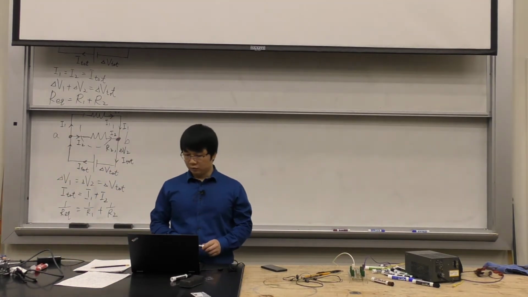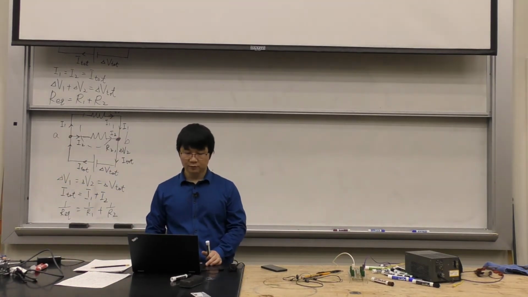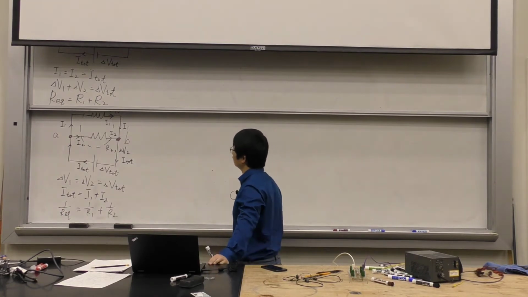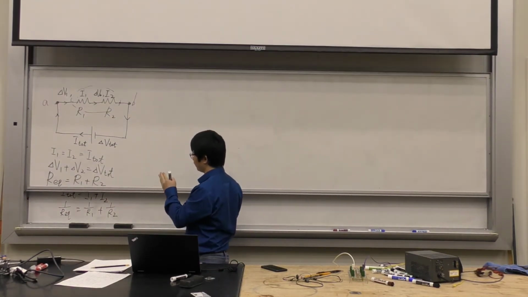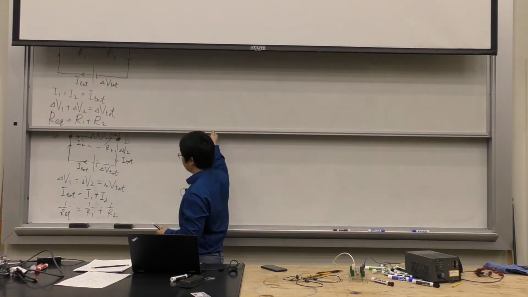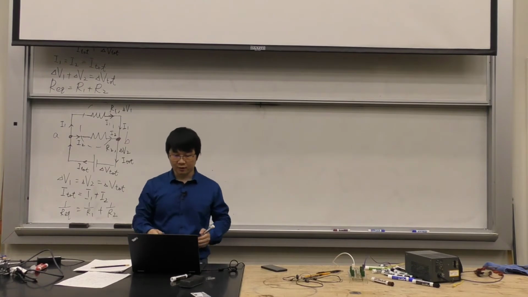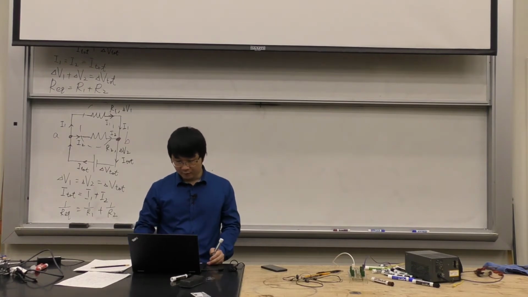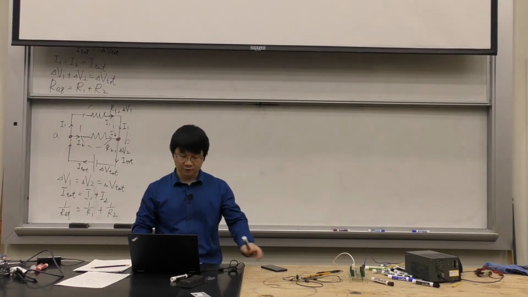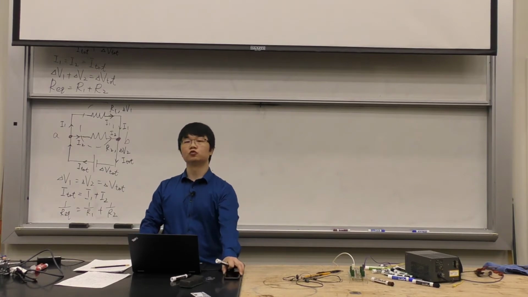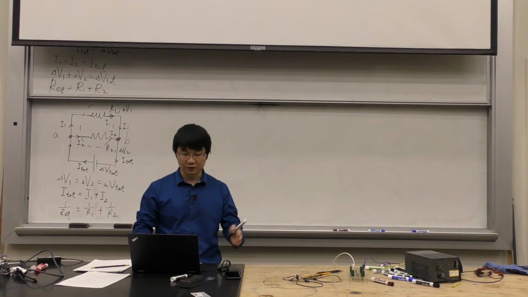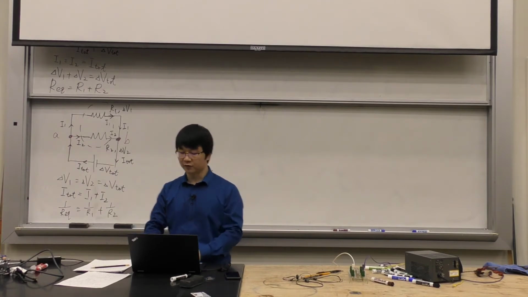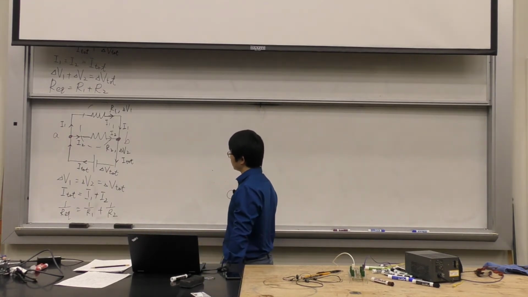All right, so we have derived a theory for the series circuit and the parallel circuit of resistors last time. Actually, there's a way to test this theory, okay? So that's what we're gonna do now, and we are gonna do this experiment here. You can see we can verify these two theories, okay?